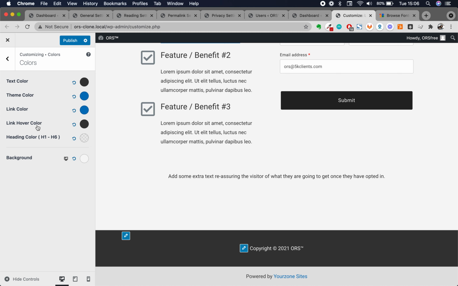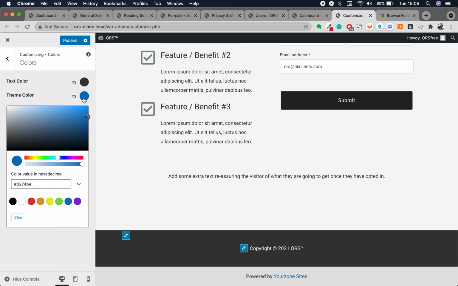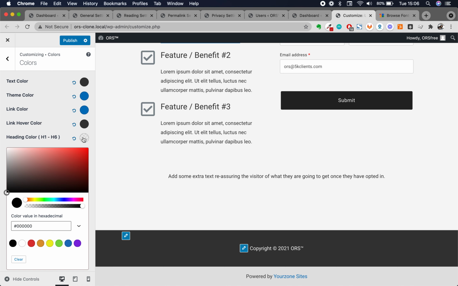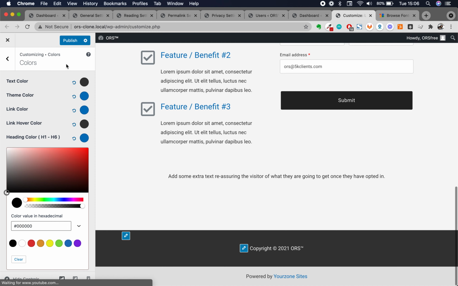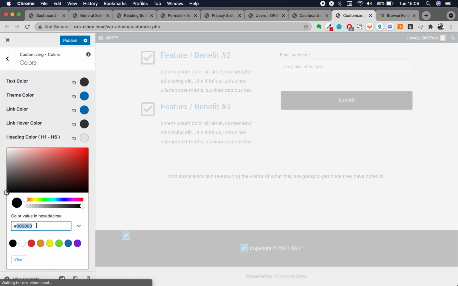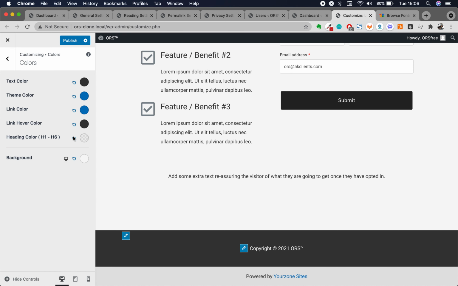So this is the link hover color. What happens when you hover over the link? You see that changes, and you can even change the heading color, but I want it to be the same as the text color. So let's say you wanted your theme color to be added to your heading color. You would change it here or choose it from one of these. You see it updates. This gets updated, and that's as easy as that. Let's go ahead and clear it so it goes back to default. Yeah, it didn't do that, so I say clear. Okay, so it went back.